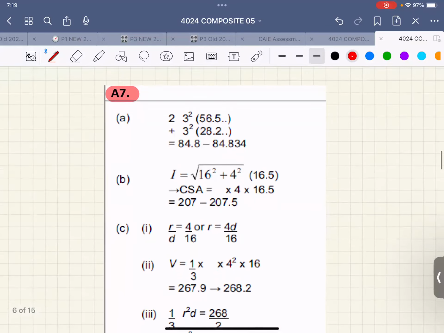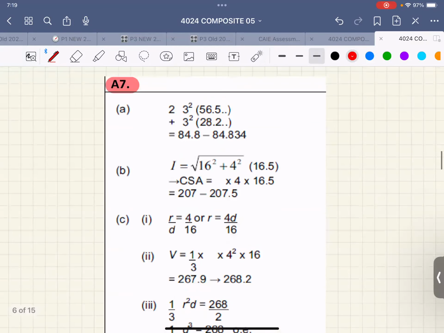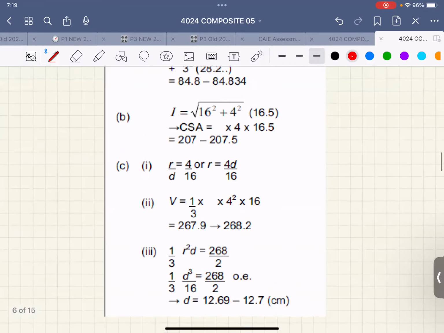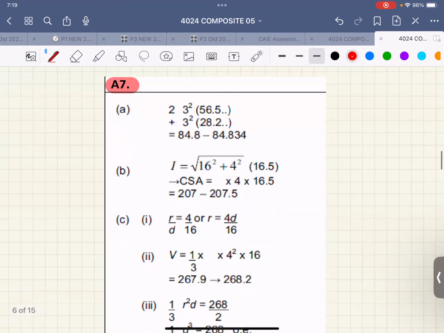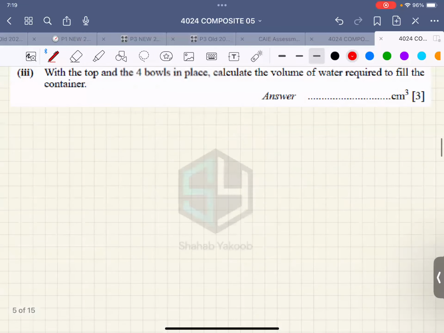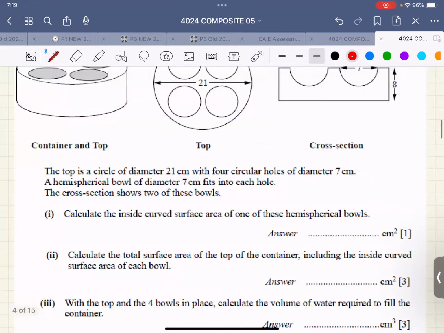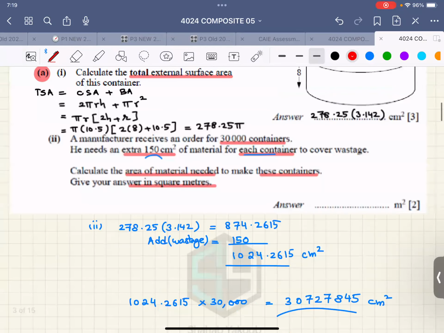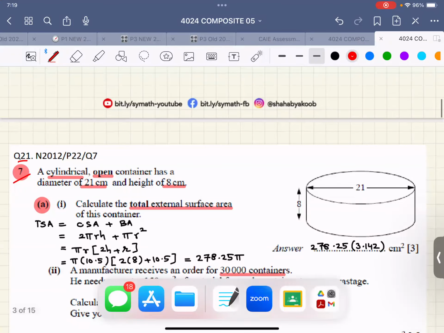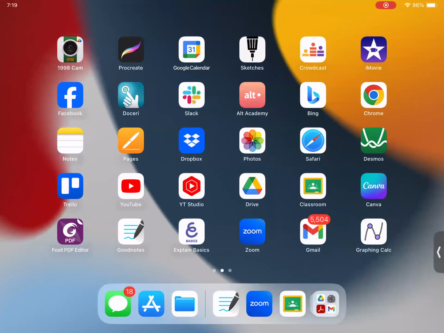Which one is this? I hope this is the right answer that I've plugged in. It doesn't seem like that. I think it is from some other question. Doesn't look like question number 7 over here. I think that's question number 21. Mistakenly, I took out question number 7. I can just fix it right away.